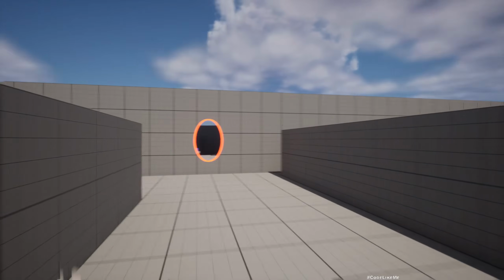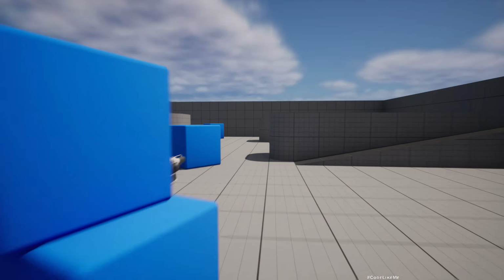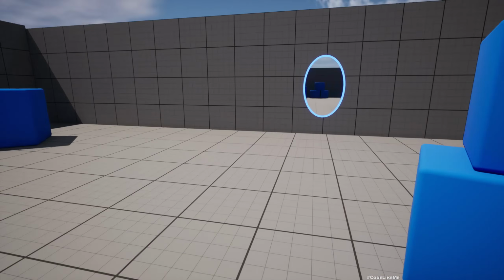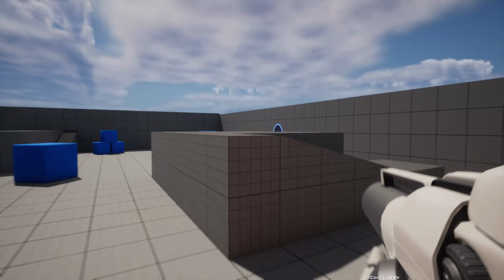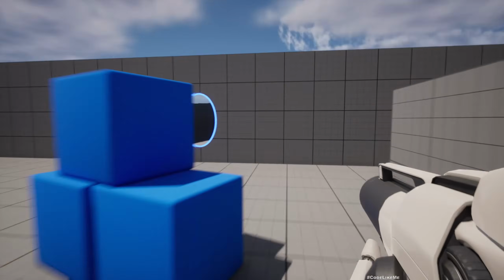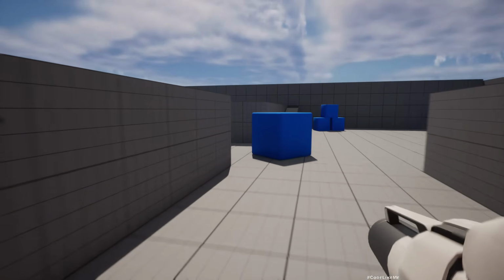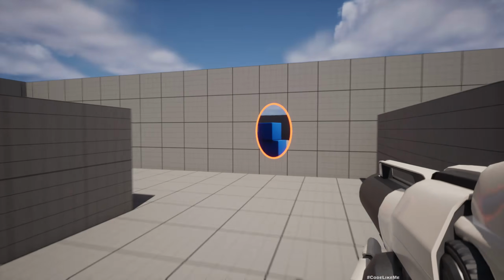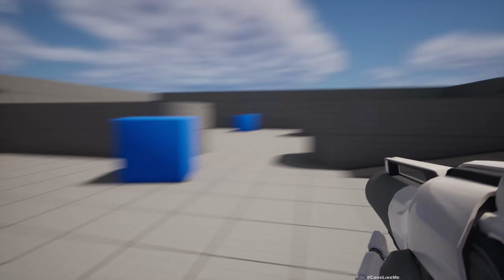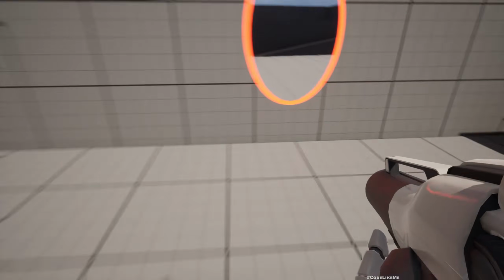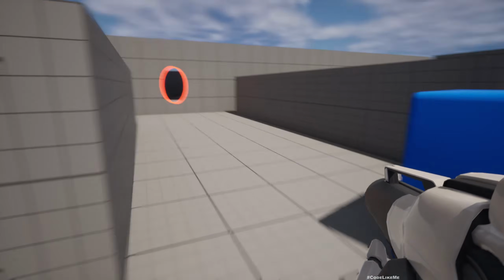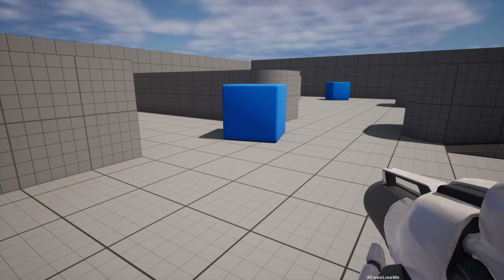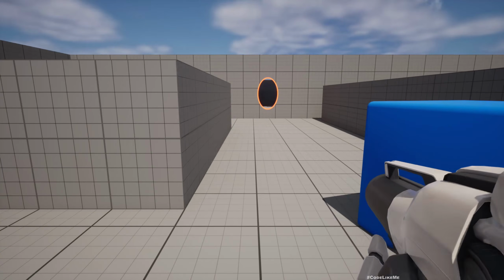So we can go infinitely. If I jump, yeah, jump is also transferred. Nice. So it's basically working.